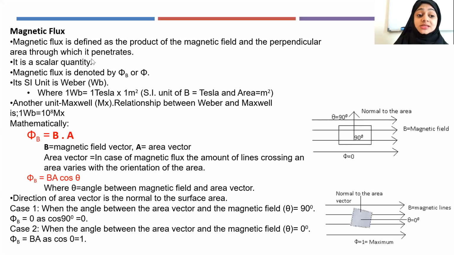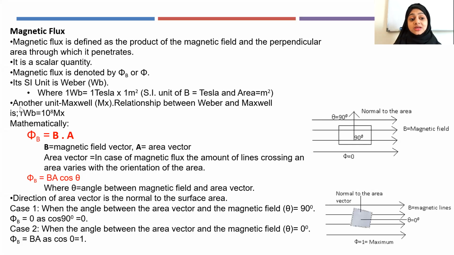So in order to get a scalar quantity with two vector quantities, how should we multiply them? You have learned two types of multiplication for vectors. There are two ways: dot product and cross product. Which product? Cross. When you take the cross product of two vectors, what about the result? It will also be a vector. But magnetic flux is a scalar quantity. So what we have to do is take the scalar product or the dot product.